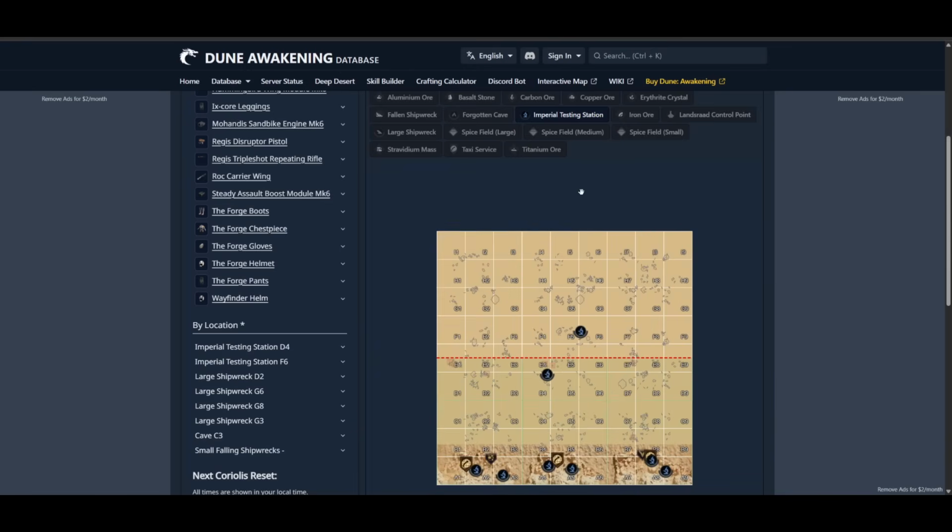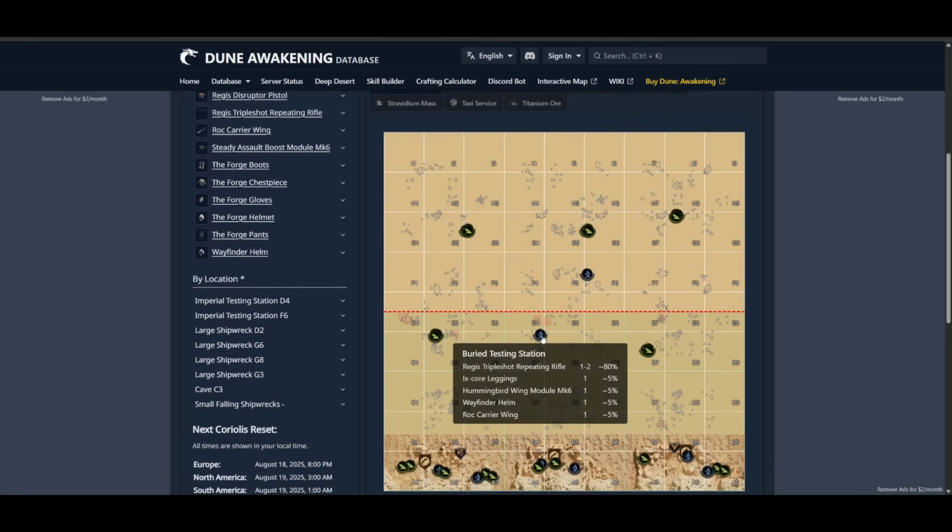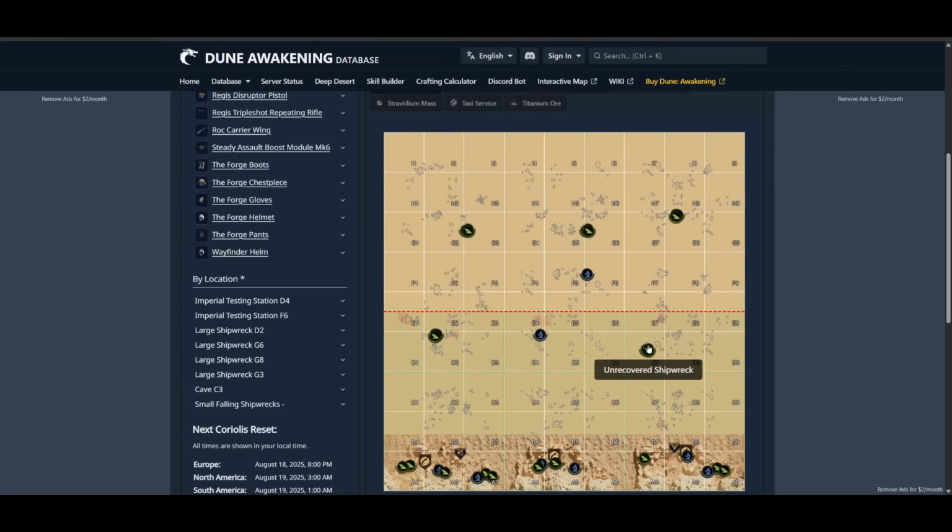Now let's get to the large shipwrecks. We have one in G2, one in D2, one in G5, one in D7, and one in G8. And it looks like this week is going to be heavy on the shipwrecks instead of usually the testing stations are everywhere. D2 is dropping the Sandbike engine. G3 is dropping the Reaper. D7 looks like it's one of the glitched ones that's not dropping anything specific, so it might just be dropping, if you look here, see in this testing station at 5%, it drops any of those at 5%, so it might just be dropping any of those.